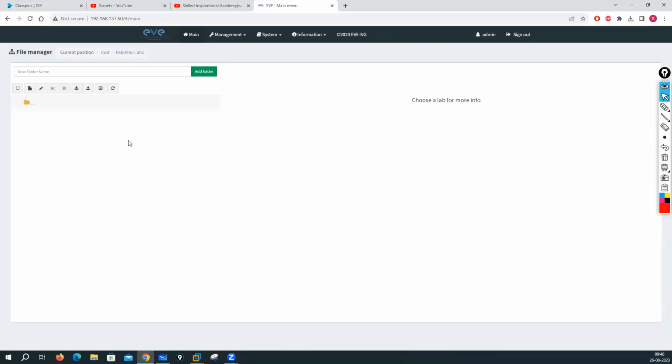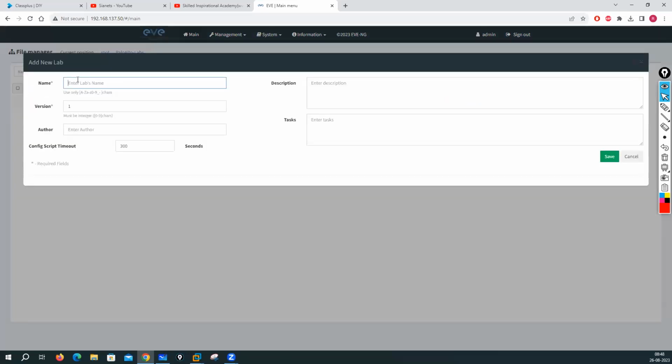Now go inside this folder, and you will see this icon, add new lab. I will click on it and give the name PaloAlto demo lab. This is my demo lab on PaloAlto firewall. Click on save.